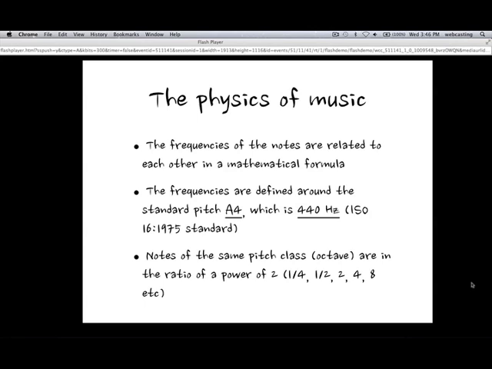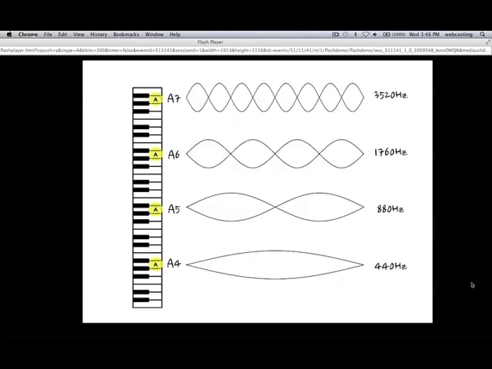Right? So let me show you a diagram of how that works. If A4 is 440 hertz, sorry, not half, a double of that. A5 would be 880 hertz, and A6 would be 1,760. A7 would be 3,520.